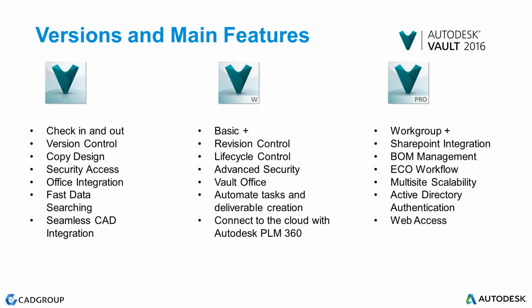You've got your version control. Every time you check in and out a file from Vault, it increments the version. A lot of people get confused with version control and revision control, so hopefully I'll clear that up a little bit today. You've got your copy design functionality. Copy design is probably the biggest reason why people go to Vault. Copying an entire assembly or an entire project outside of Vault is a bit of a struggle, but copy design inside Vault makes that so much easier with one click of a button. I will be going through copy design when I do the live demonstration.